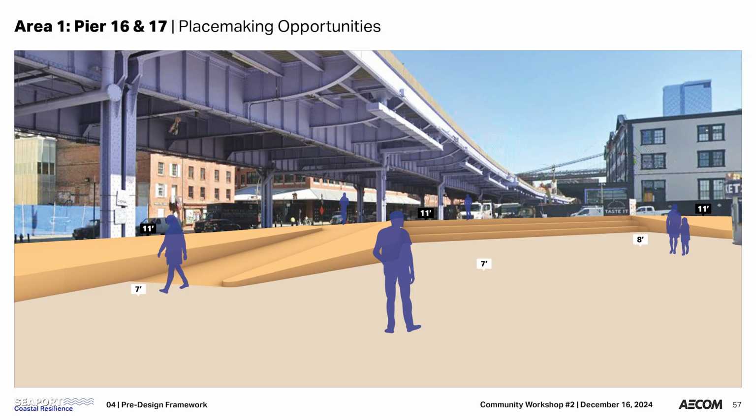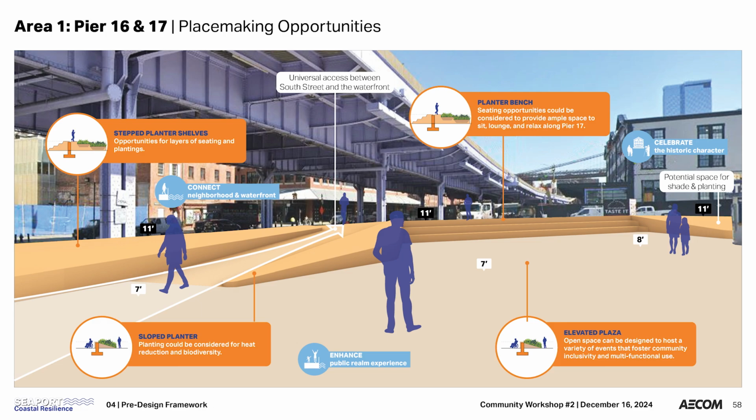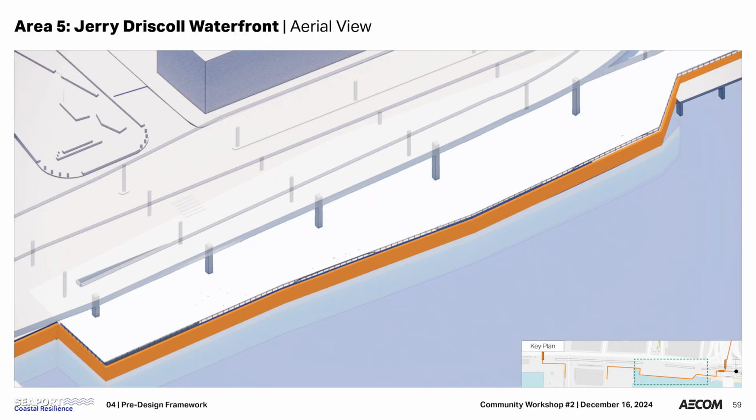So we don't want to come in a way of creating barriers as you move north-south, but we want a very sort of gradual change of topography from one side into the other. And what happens in the in-between is where the opportunities lie. And places, it could be places where you have a planter bench, on the one side could be a bleacher, on the other side could be a planter, universal access, navigating the 2 sides of the infrastructure very seamlessly. We don't want it to be like just a ramp on one side of the wall, but we want to create an environment that it's almost like you almost don't notice that there is a wall. That's kind of what we want to come away with the design. And so on and so forth.